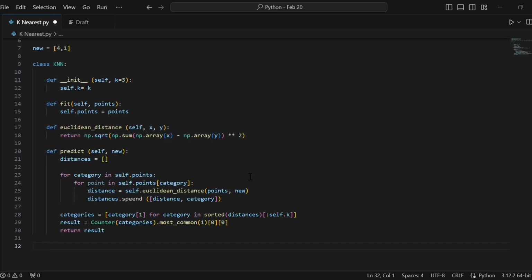So in order to do that, we are going to create a new variable, and then we are going to write KNN. It means that this variable would use the KNN object. And then we don't forget to put the k value. And then under here, our variable would be modeled after the points.